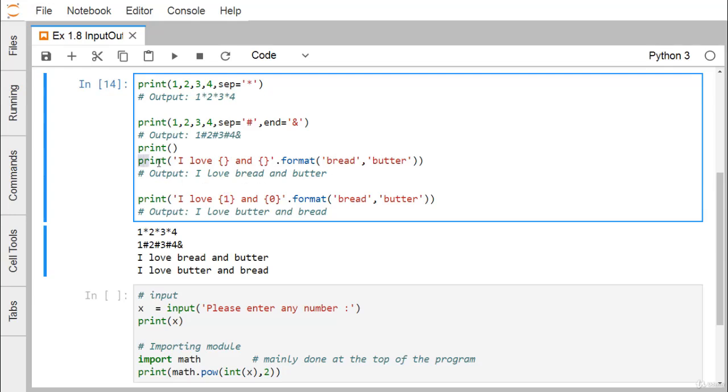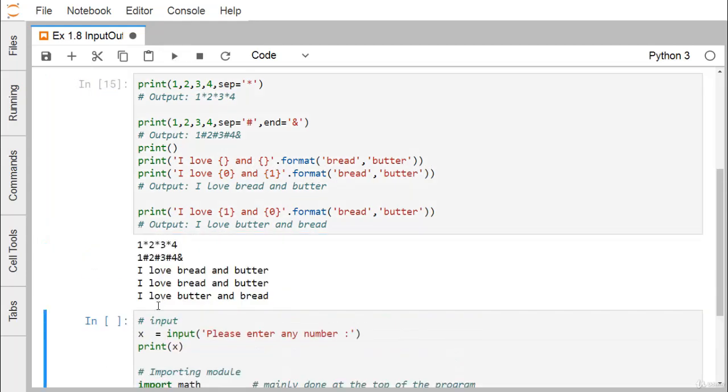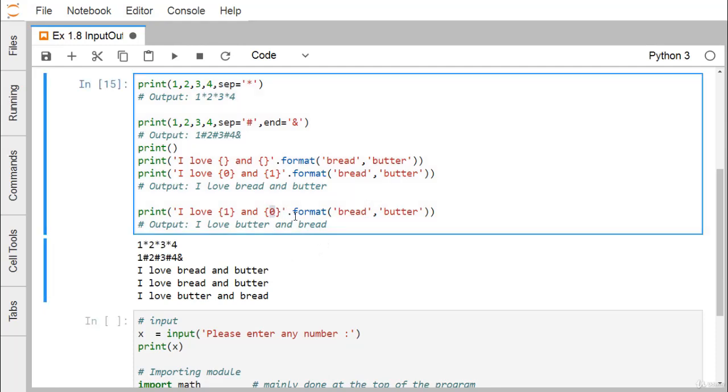So we can get the idea that without mentioning any placeholder number, if you just mention them, both these two lines will produce the same output. But in this case, bread will be at the 0th index, so placeholder 0 will take this bread, and butter is at index number 1, so it will be replacing placeholder 1. So in this way, the outcome is getting differed.